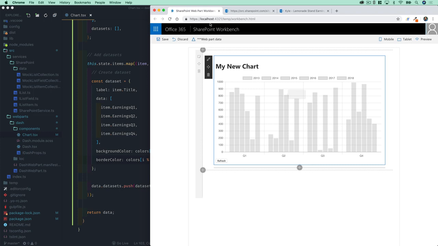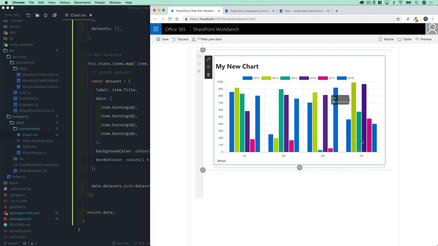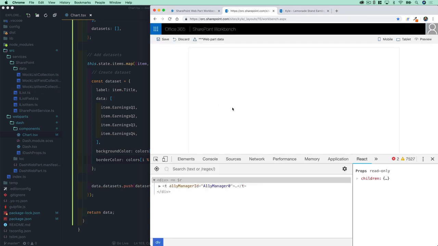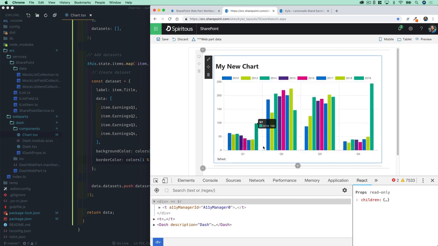And we'll do the exact same thing with the border color. Cool. So hopefully when that refreshes, we can click on refresh here and you'll see you get some nice colors for each of these items. And then the same thing over here on our remote workbench. If we give that a refresh, let's click here. It's going to reload all of that data with our nice new colors. And you'll see it goes from blue to sort of this magenta, and then it goes back to blue, green, teal once again. So it's just kind of looping around.